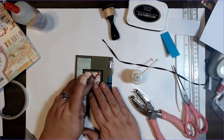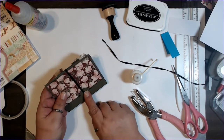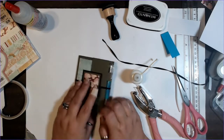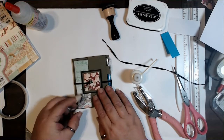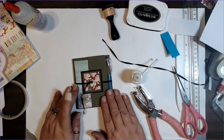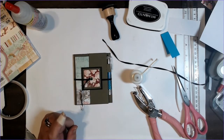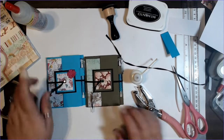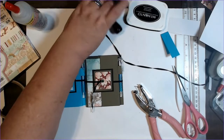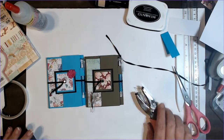If you wanted to, you could add a journaling card to the back here. If not, you can just leave it the way that it is and just let somebody put something in there, you know, notes or whatever. But there it is. You could add a little more decoration to this if you want to. But I just like this one to be as simple as possible. There's the original. Real simple.